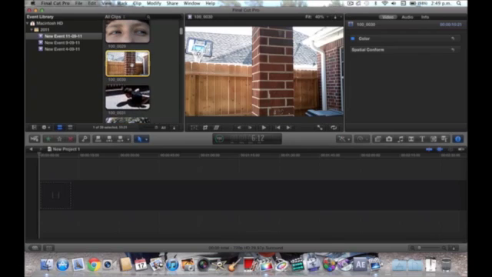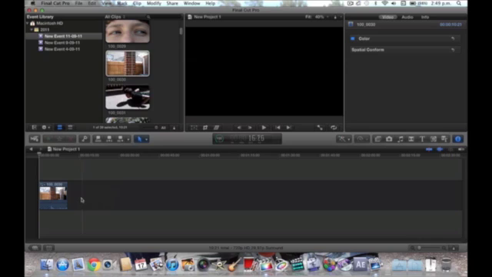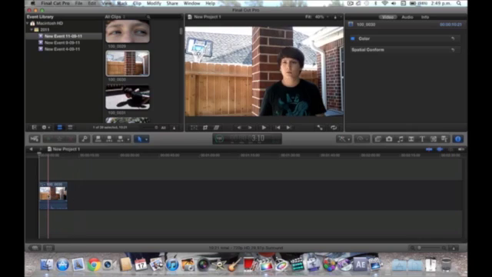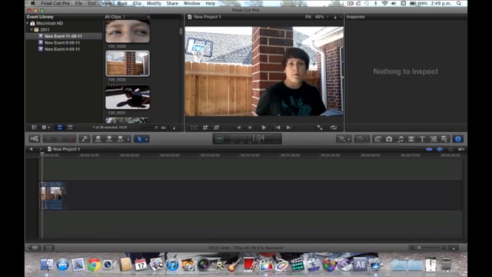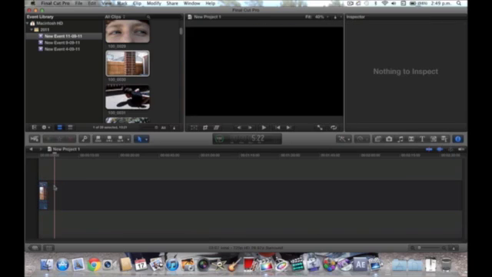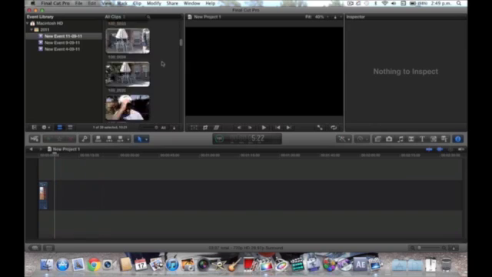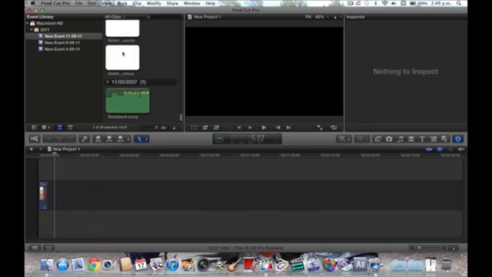Oh, this one. It's where the wall gets hit and I dodge it. Right there. Just dodge it. Hits right there. So I'm just going to shorten that up by pressing B for the blade tool. Right there. Just A for the pointer again. Just delete the rest of it. And just go down to your film.